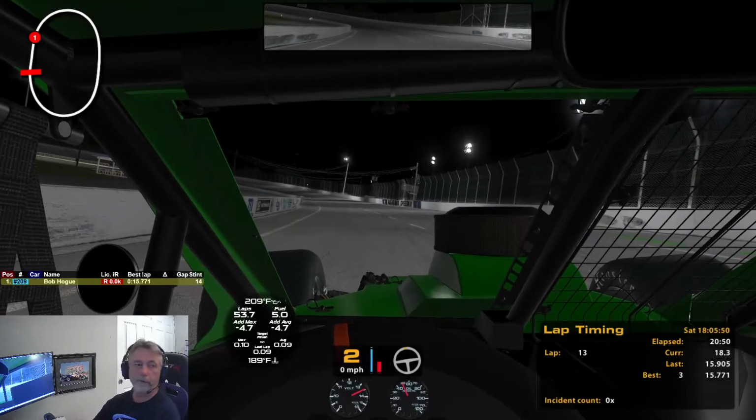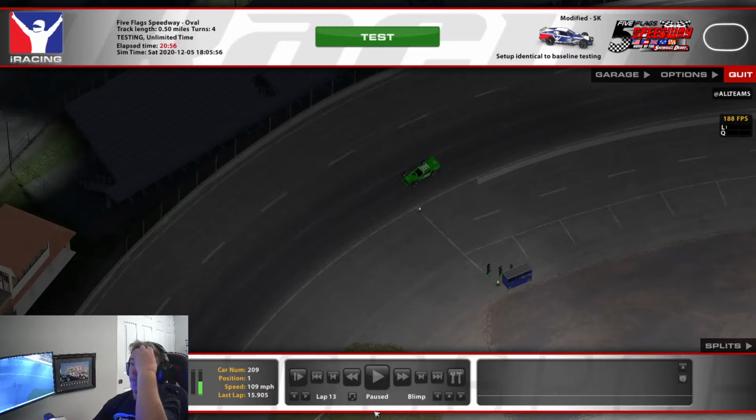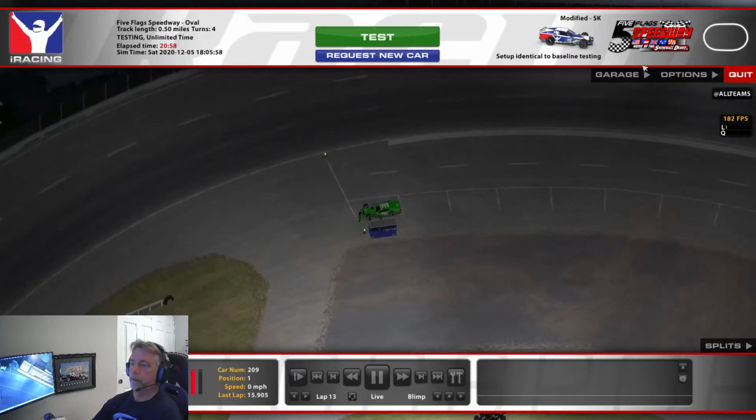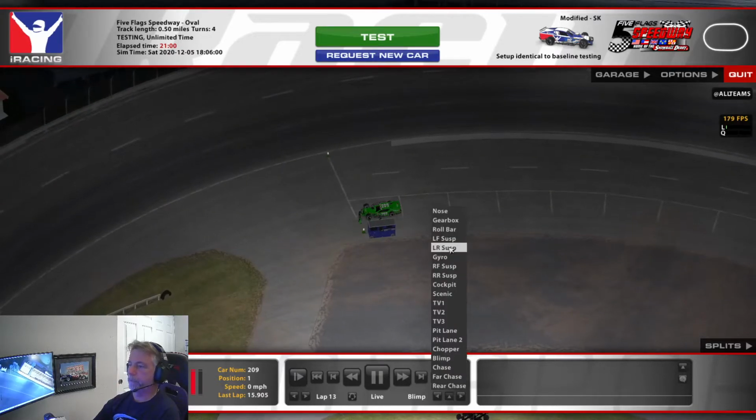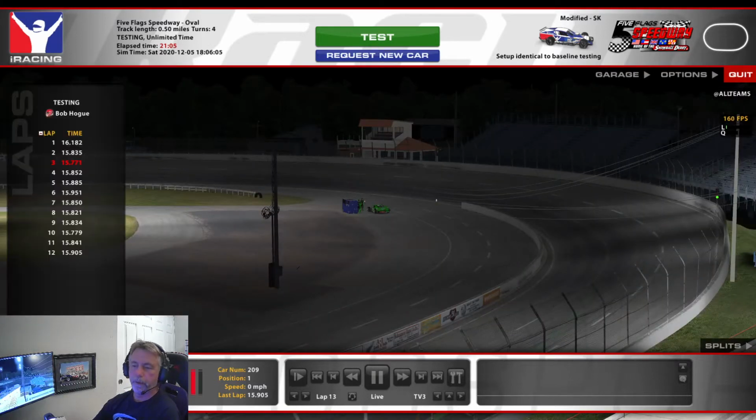Oh, we had 13 laps, 14 laps. Wow. Okay. I prefer that one. Okay, we got 15.771. We start with 16, so 15.8, 7s, 8s, and 9s. I think we can do a lot better than that.